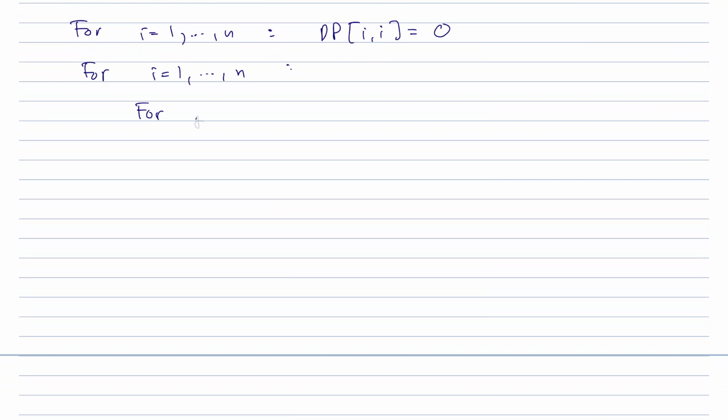For j from 1 up to i minus 1, dp[i][j] is 0. So these are the base cases.